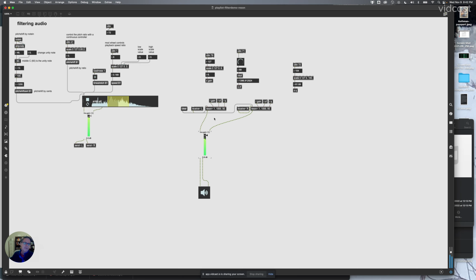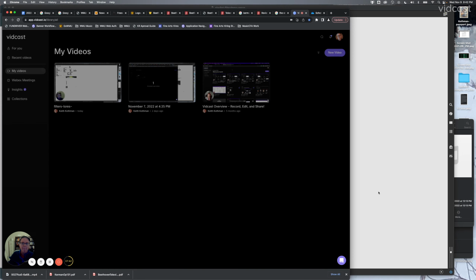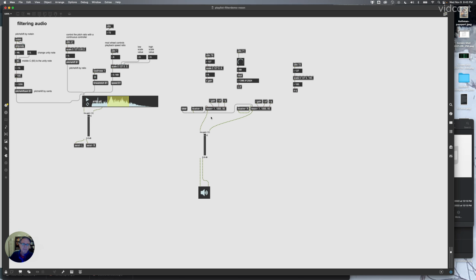And the Q, bring it up. And even as I get to 100, I don't get the same feedback that I was getting before. So you can actually go above 100, but 0 to 100 is most useful.